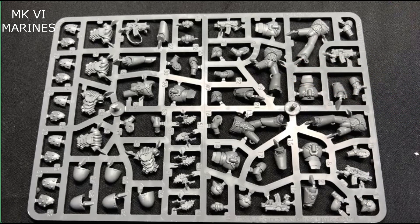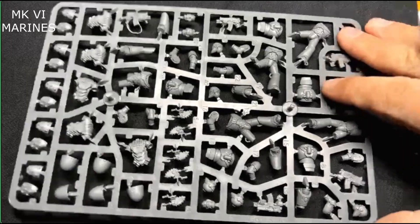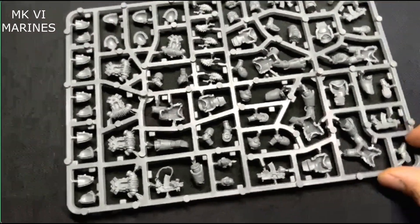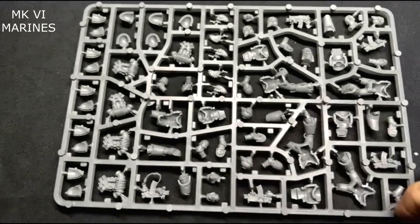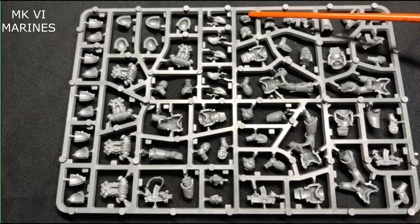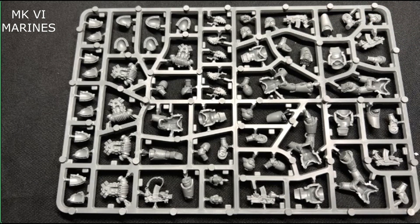You've got a couple of different heads. I'll flip it here just to see if there's any difference. There you go — you've got a bare head and whatnot, but pretty much the majority of them are beakies. It's a pretty cool looking kit. They look pretty simple to put together — I know a couple of friends who are just getting into Heresy and they've been plowing through them, so that's great news.